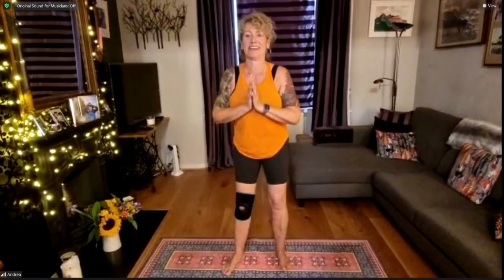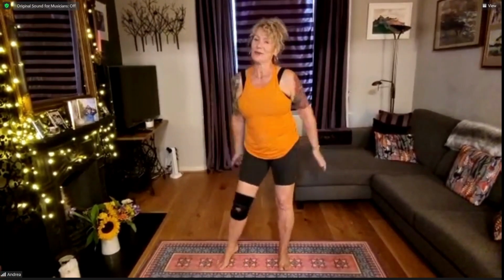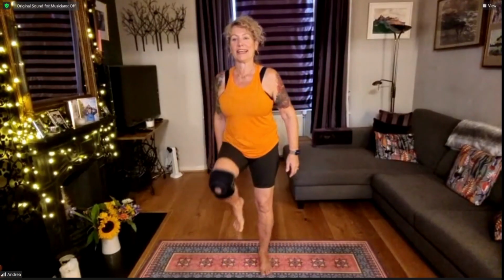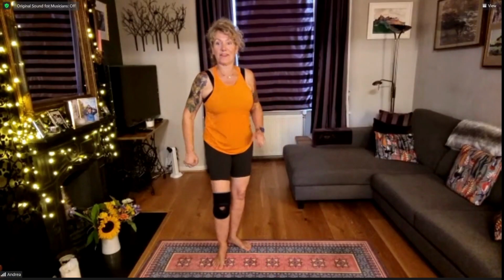Nice. Heel toe your feet in towards each other and then just release and give everything a really nice shake. That's quite strong on the backs of the legs. So maybe just kind of bend your knees a bit and just walk it out. Shake the feet and then reset yourselves at the top of the mat.